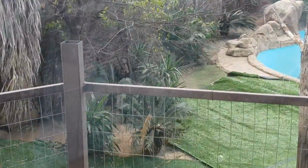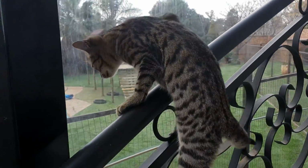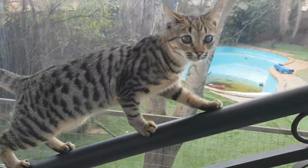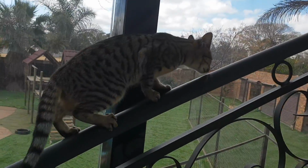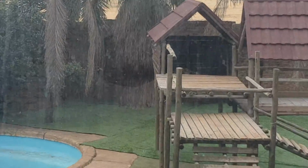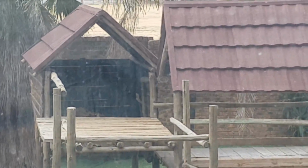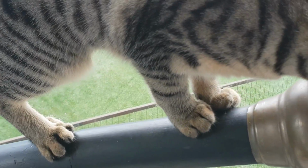Tigers are sleeping. It's a bit cold. There's Enzo over there, and there she goes again. Just look at this. Now, for a cat that's not really got the best eyesight, this is actually quite good, but that little eye has recovered so well. Just look at that. She's doing anything. There's Diego over there. My window is a little dirty again, but that is because I've got tigers. So just one of those things. She is just walking up here and she is just enjoying herself.